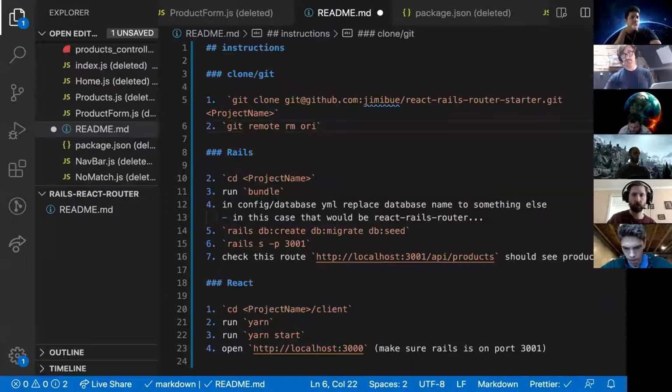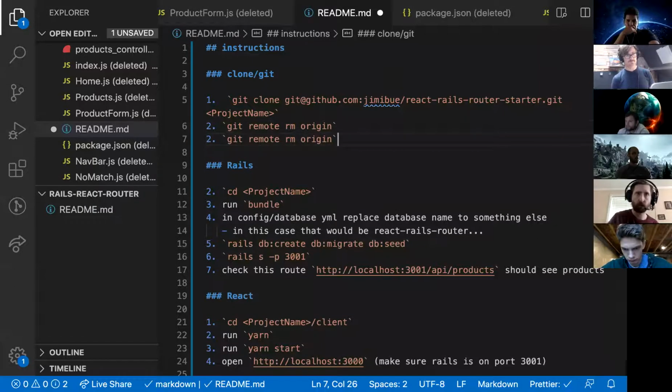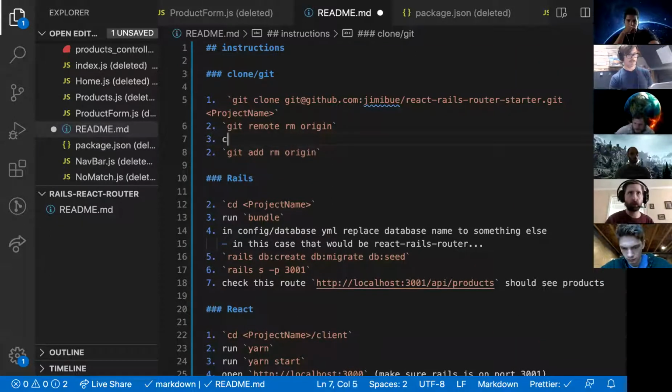You're going to want to keep this the same. And you're using this as a starter, you're going to want to remove this origin and, you know, create a new repo and add origin.